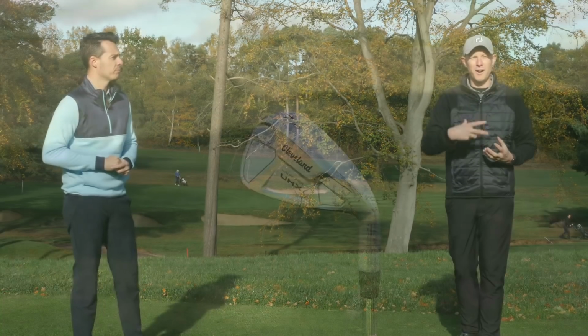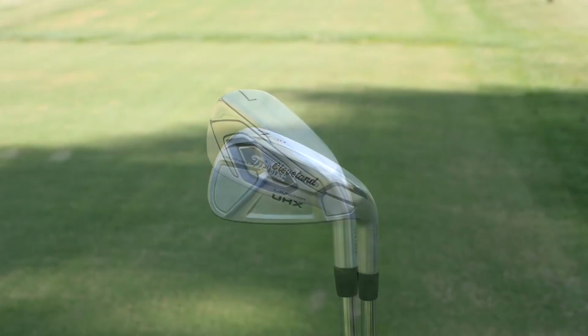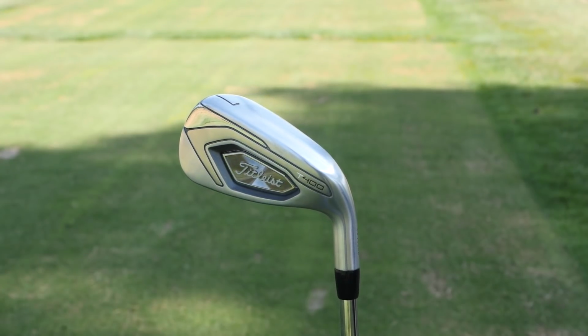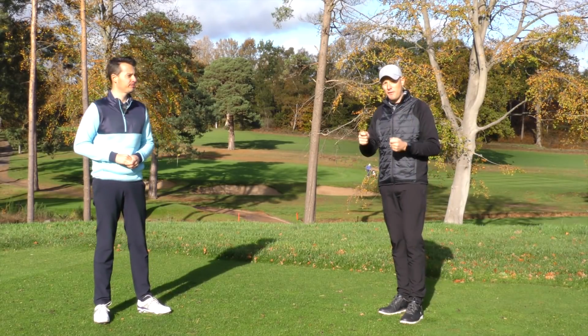So the manufacturers have worked hard to make sure that even though the head is hollow, you don't get that really kind of high-pitched, tinny impact sound, or a clicky sound sometimes. Yeah, that no one particularly wants at impact. You still want that sort of buttery, smooth feeling at impact. The manufacturers have done a great job with that.